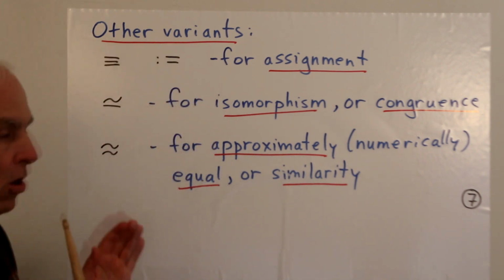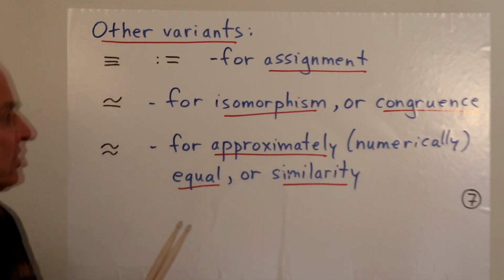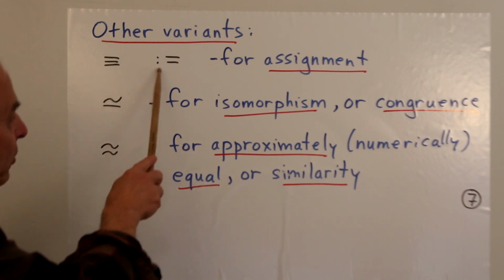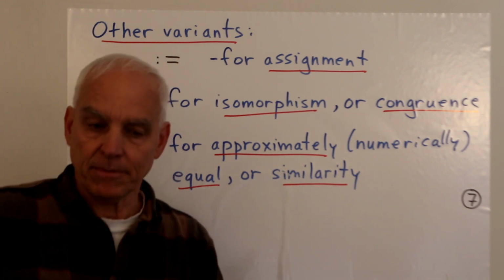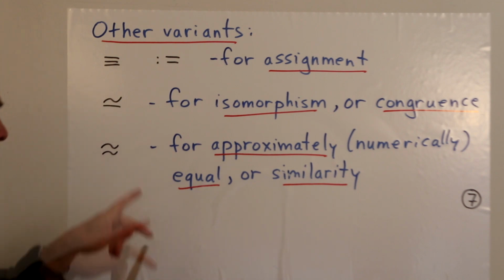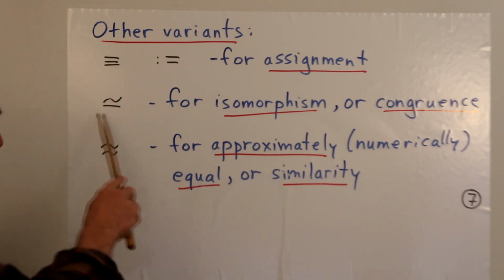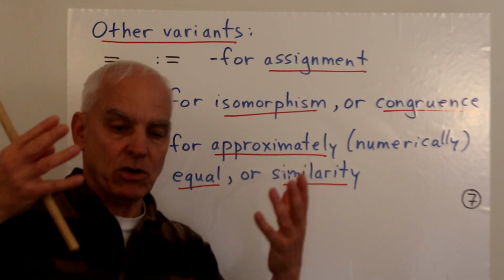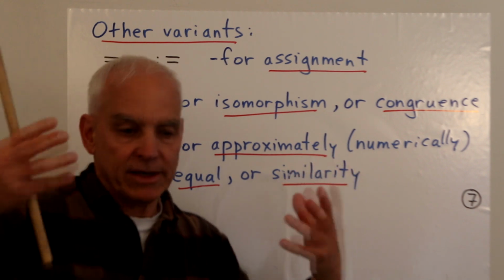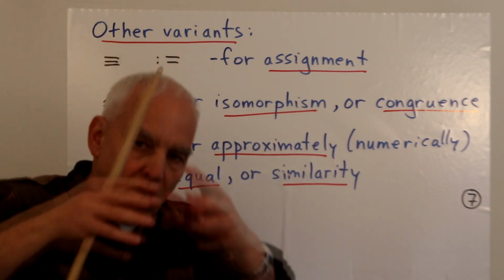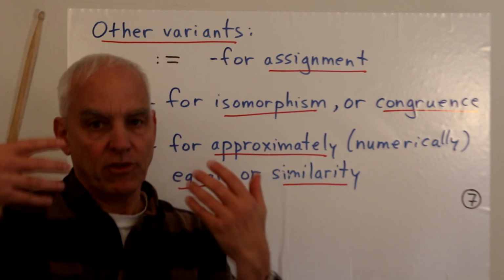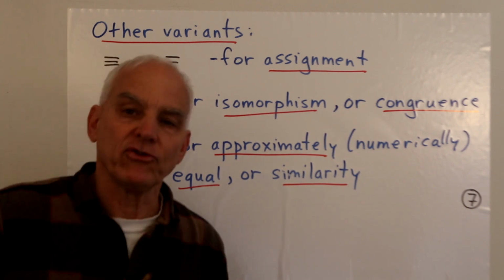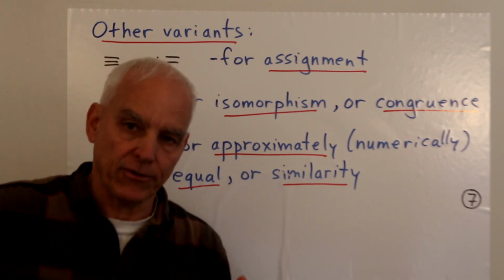Now, to a certain extent, we already do this. So let me just briefly mention some variants of the equal sign. We've already talked about this equal sign or this equal sign for assignments. Those are sometimes variants. Here's another one that's pretty close to an equal sign. It's sometimes an isomorphism sign, so it's used in mathematical theories when you want to say these two objects, they're maybe not exactly the same, but in the context of this particular theory, we're going to regard them as equal. Okay, and sometimes this is also used, of course, in geometry to refer to congruent figures.